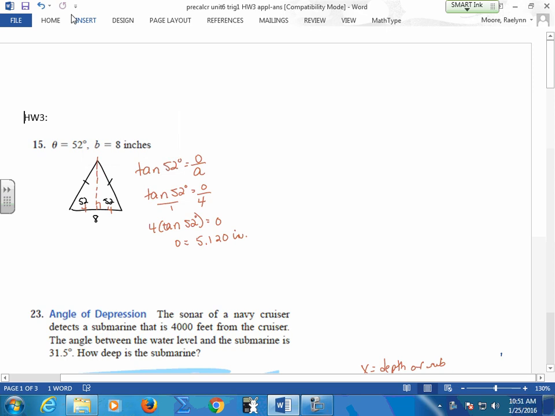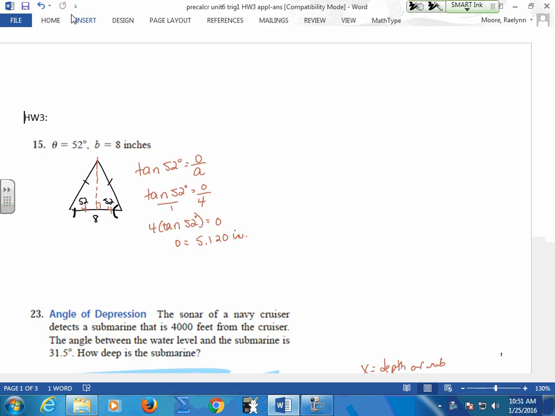Kind of keep it simple if we can. The first one, you have a little bit more on yours than I do. We laid this out. This is an isosceles triangle. So when you drop your perpendicular line, you bisect that base in half. So this base becomes 4 and 4.